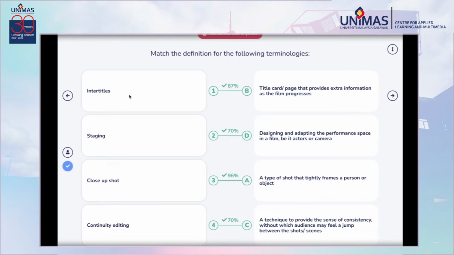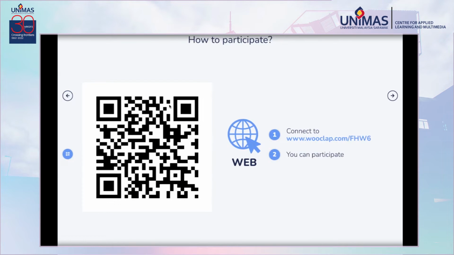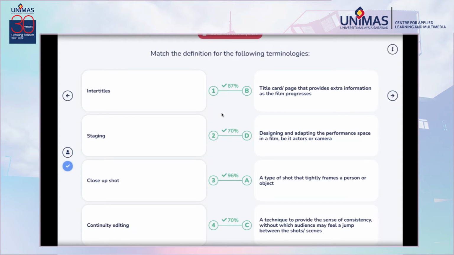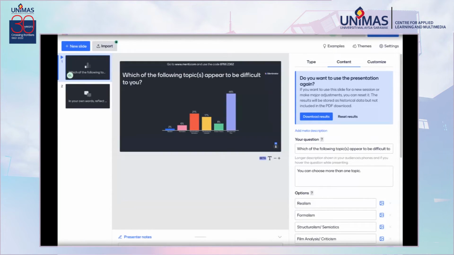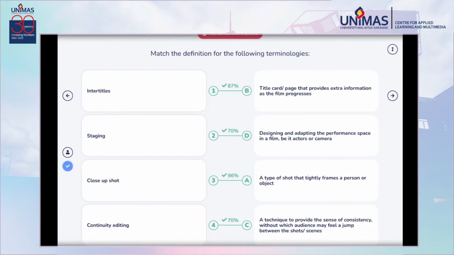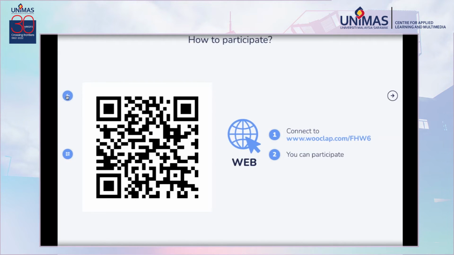So when the class is ongoing, I will come out with certain things like this, for example activities or a quiz or pop quiz, and I ask them to answer certain questions. When they are already in WooClap, they scan the QR, they use their phone or they use the link on their laptop, they are already here and they can start answering questions. And then I will review with them what the results are. So can you imagine why I am using WooClap now instead of Mentimeter? You know, right? Why? Okay, the very reason is that it's very well integrated and very easy to use.